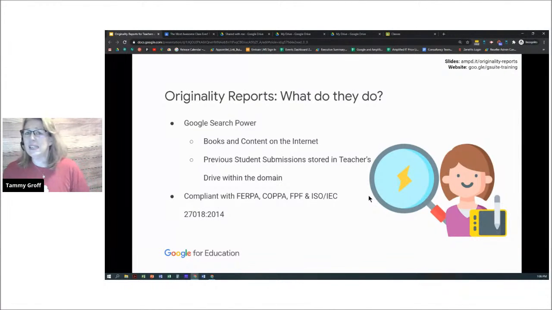So I wasn't even into my second year of teaching, and boom, kid from the current year, you tried to use work from a student from the previous year. It happens. Sometimes it's intentional, right, on our students, and sometimes it's purely an accident. They're trying to learn how to do proper formatting and things like that on their papers. Sometimes it happens inadvertently. So we need to figure out a way, how do we teach them to do that correctly, right? Also, keep in mind, Originality Reports is completely compliant with all the important things, right? Especially FERPA.